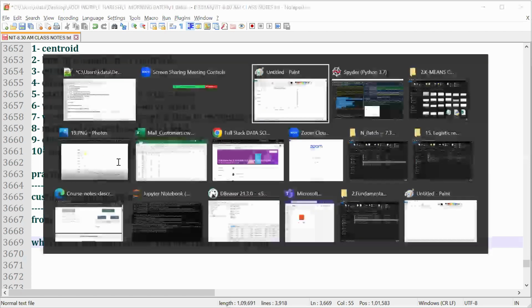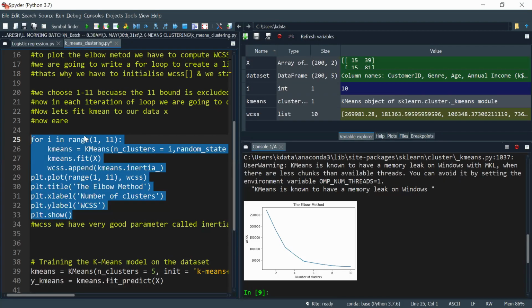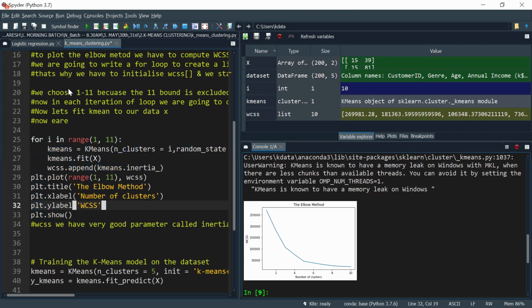Did you see, Ranjit, we mentioned here wcss.append kmeans.inertia_. Please append to the empty list whatever inertia we plot. Understand? So we plot the elbow graph. What is the next step? Can we go ahead and build the model?